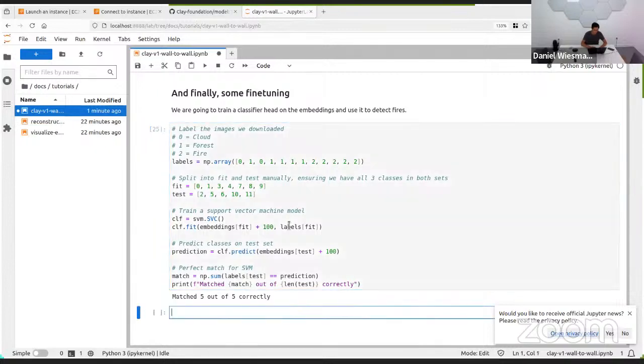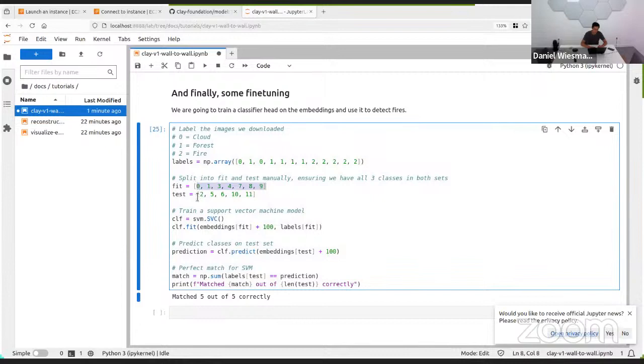And if you just run this, again, this is tiny, but based on these 5, it's able to also predict the other 5. And in this test set, we included 1 of the cloudy images, 2 of the before, and 2 of the after fire. So it gets all those 5 labels correct. So it's just an example.